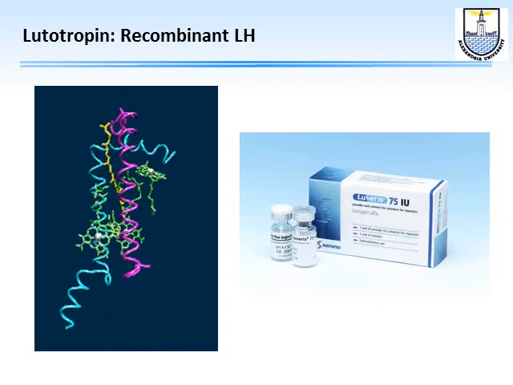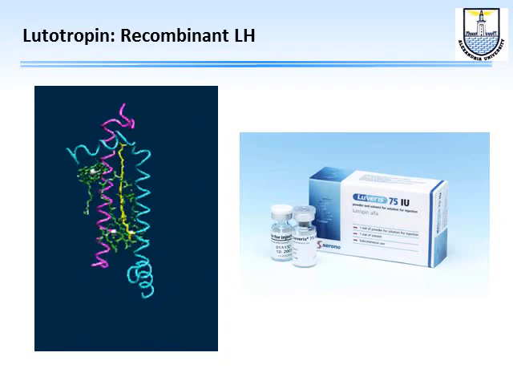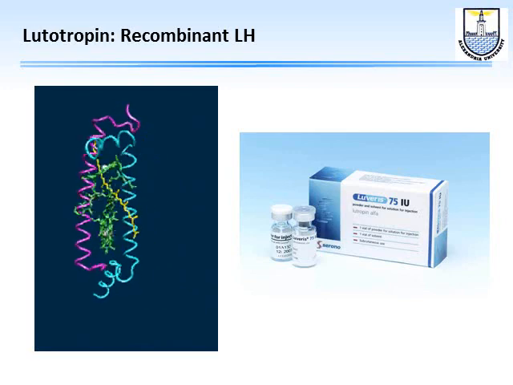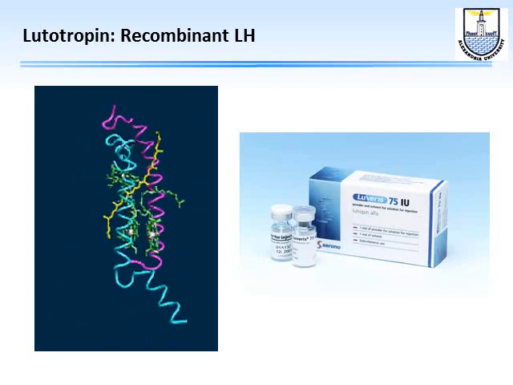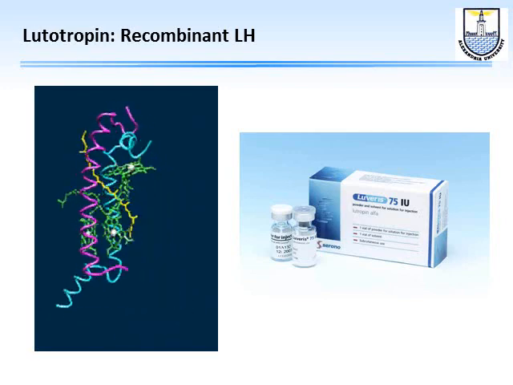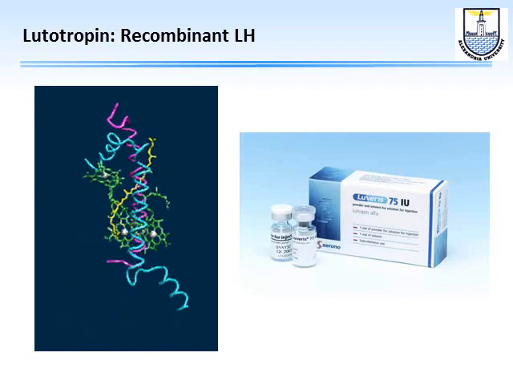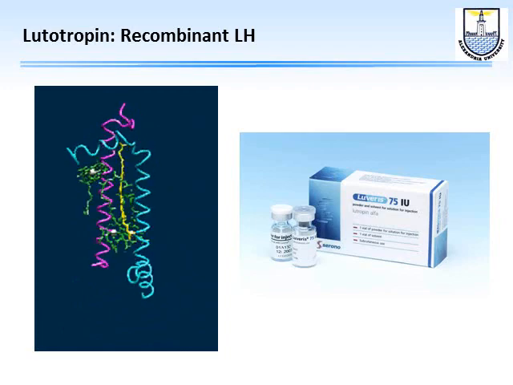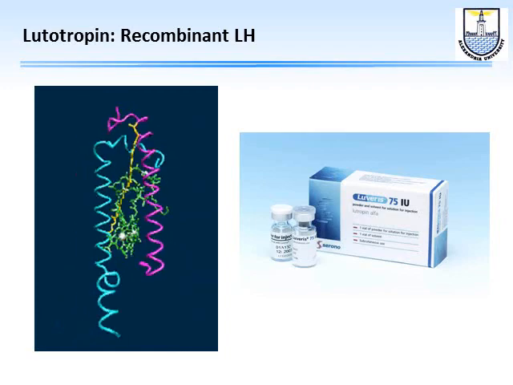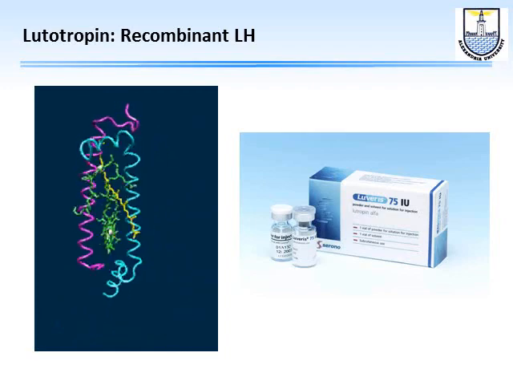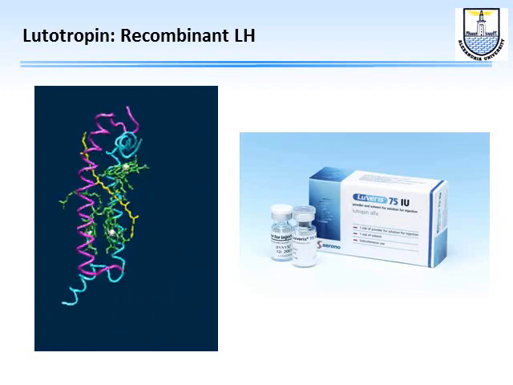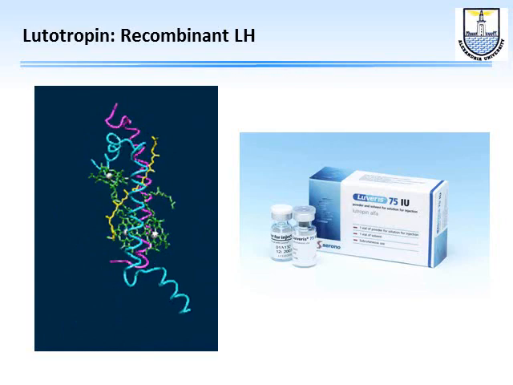So what did the drug company say? They said, okay, we are going to produce a recombinant LH for you. If you really have a patient who has no LH at all in her system, then you can, of course, add the recombinant LH. So now you either give recombinant LH with the recombinant FSH if you need to give this LH, or you give HMG.